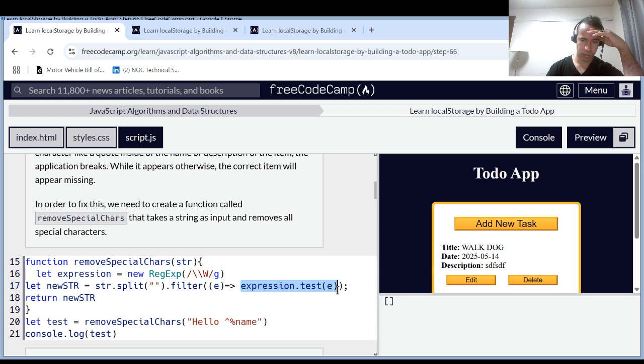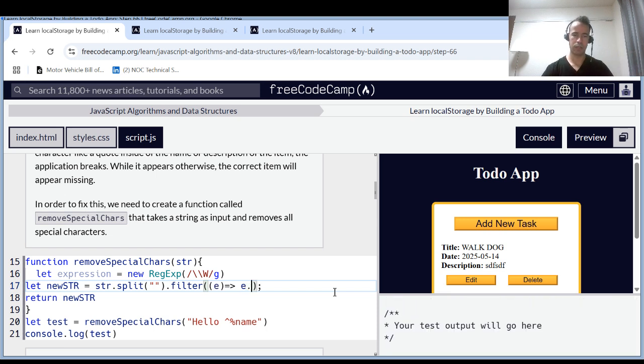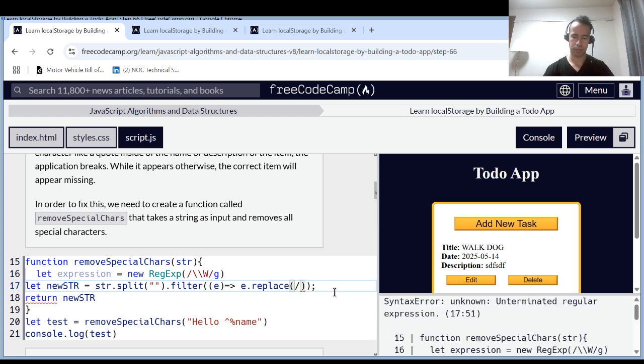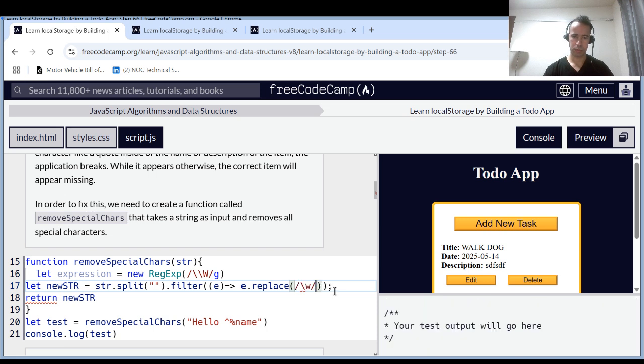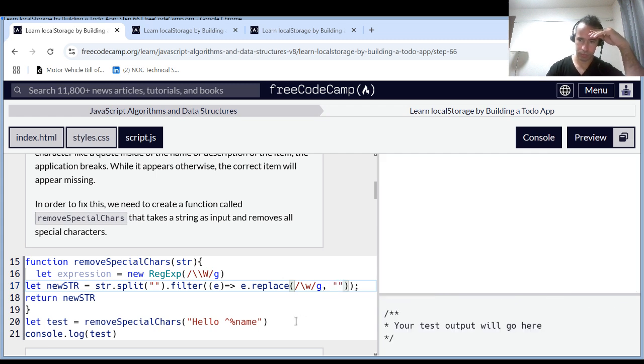What about if we just do replace, E dot replace with the regular expression W G. Then we replace it with this.